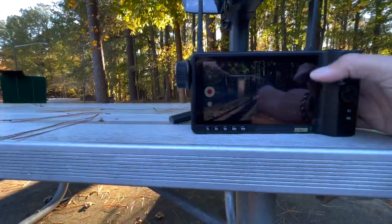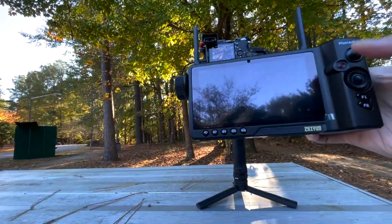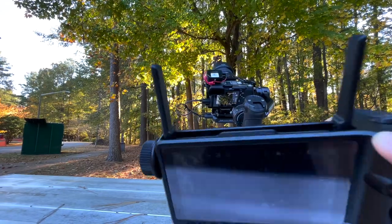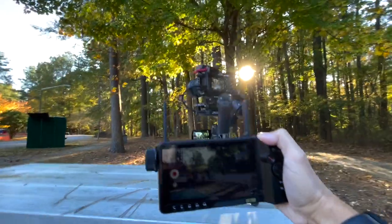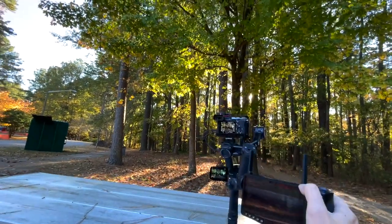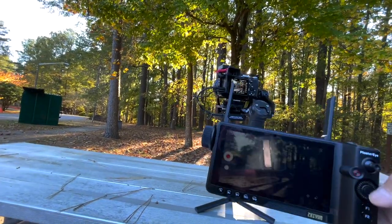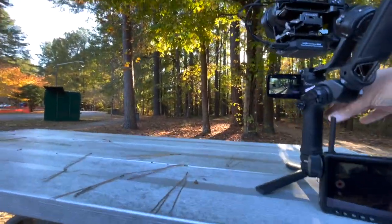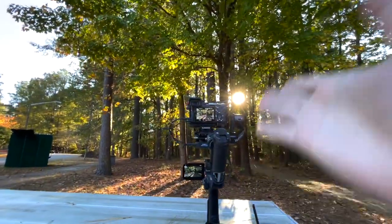If I do this, you see nothing is happening, but if I press F1, now as I'm moving the controller it follows my movements. I'm trying to get this all in the screen whilst I'm just standing here. This is so cool. Okay, then if you hit F1 again, now it stops and doesn't do anything, then I just hit the trigger twice and it sets it back to where it's supposed to be.